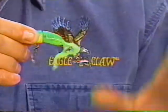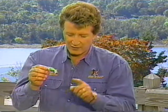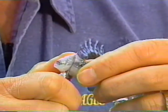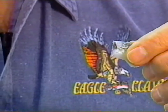Now the little secret I'm going to tell you: that's the frog on there. This is the diving head right here, and you can create a frog out of it. You can put a curly tail on it. You can put the 5-inch on. What you have to do is take a pair of scissors or whatever. We've left these heads on there in case you want to use the jig head, and it gives you a whole bait properly. But here I'm taking a little X-Acto knife, and you cut that off real neat like that, so you can cut it to any length.